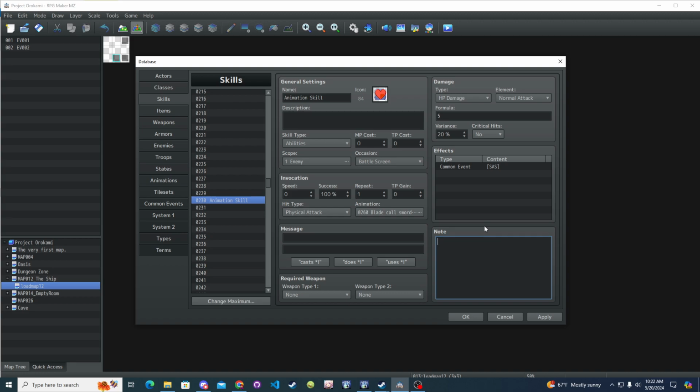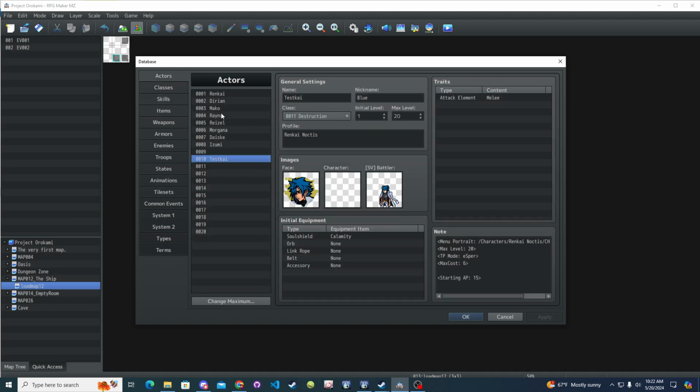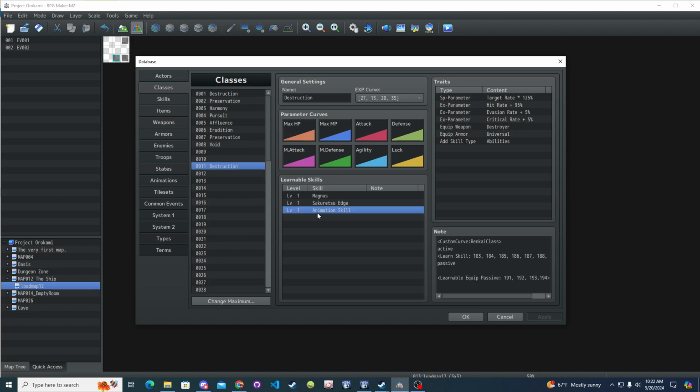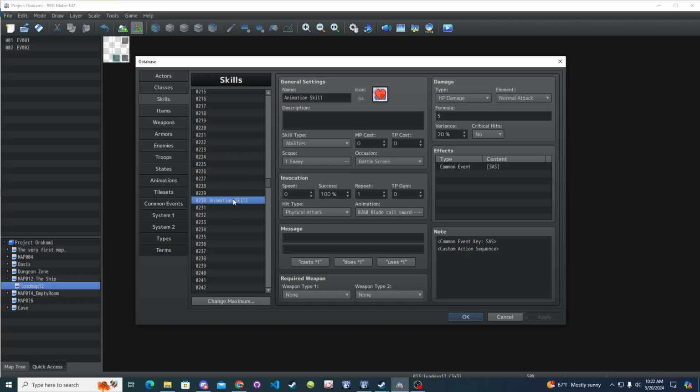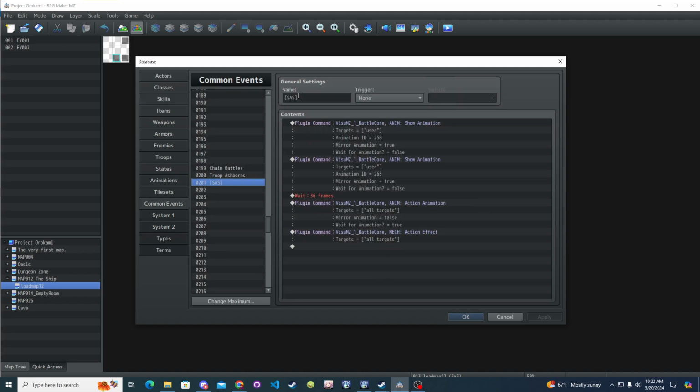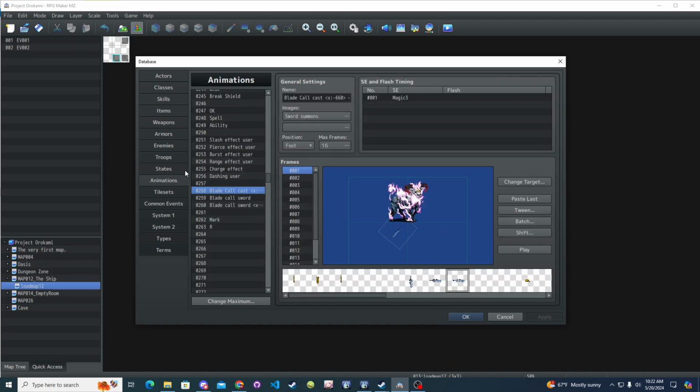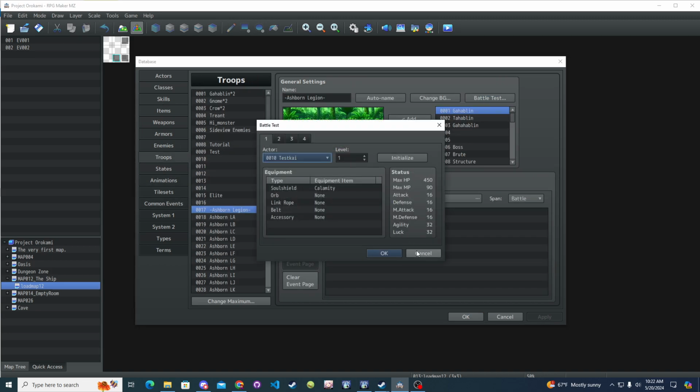If again, regular RPG Maker, that's how the code would look like. It would just be a regular common event, right? And the last thing you want to do is to make sure the character has a skill. So the skill is here. The skill runs this. Common key kind of uses this shortcut, so everything has the accurate common event, right? Once you do that, you're set to go. You could just start doing your thing.